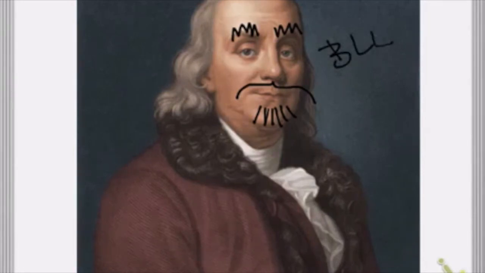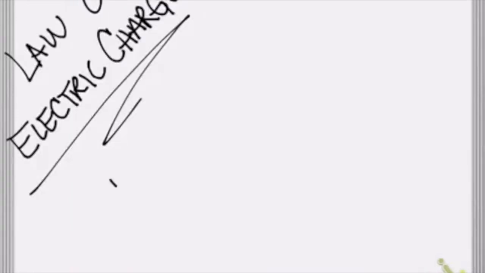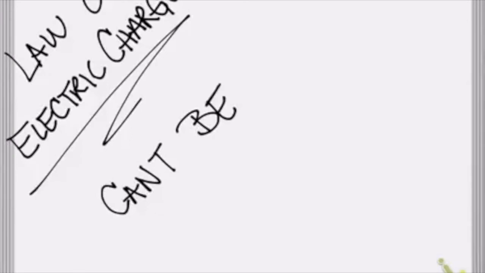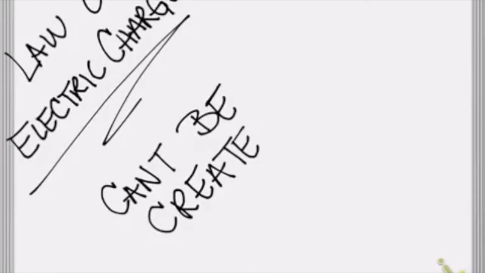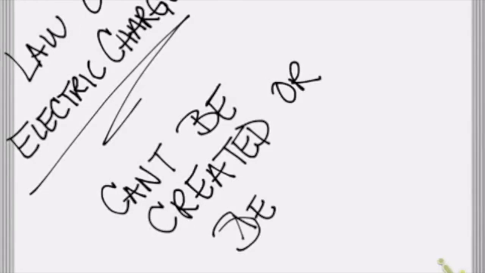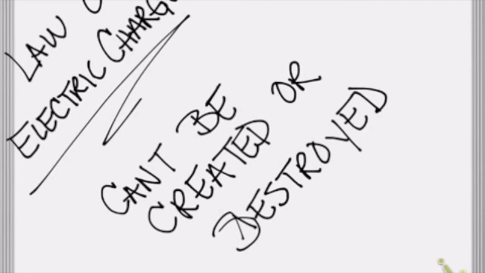Benjamin Franklin. And he stated the law of conservation of electrical charge, and that is that electrical charge cannot be created or destroyed. However, it can be transferred from one object to the next, and that's the same with electrical charge, mass, energy, and momentum. Basically, what that means is that whatever charge is lost by one object will be gained by another object, but the electrical charge will never just disappear or somehow be created. It can move around, but it'll always be there. It's never lost or destroyed.